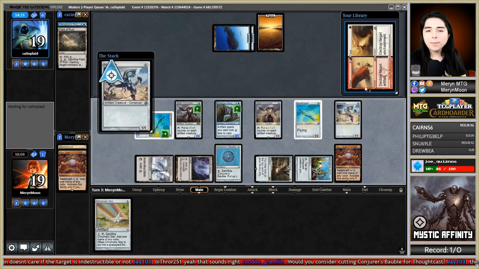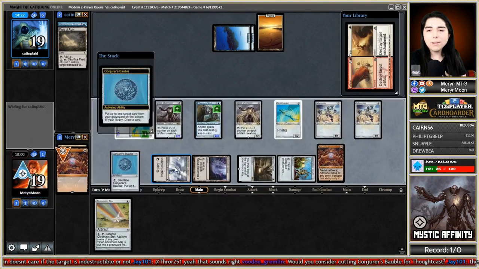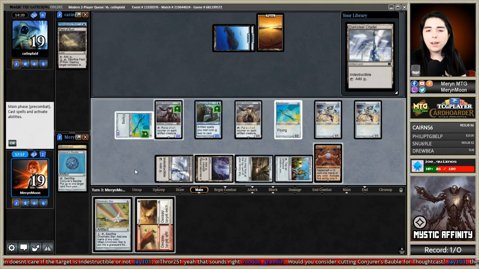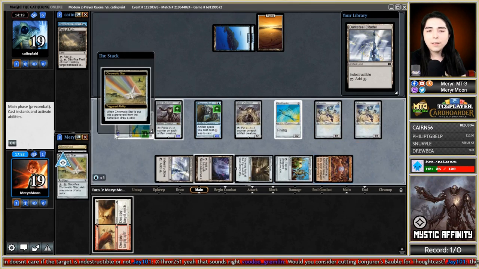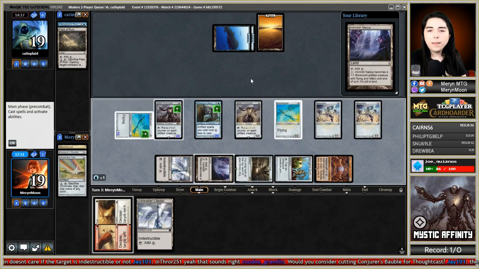Memnite. Alright, crack the Bauble, putting back a Mox. Draw past that Wear and Tear. Play a free Chromatic Star. Crack it for blue. Draw past that Darksteel Citadel. And it looks like we have fizzled.